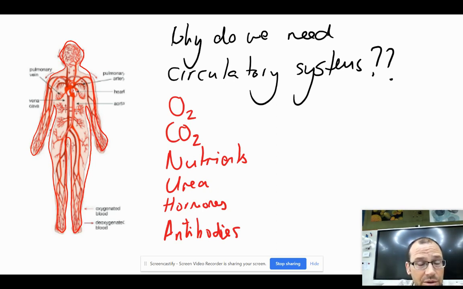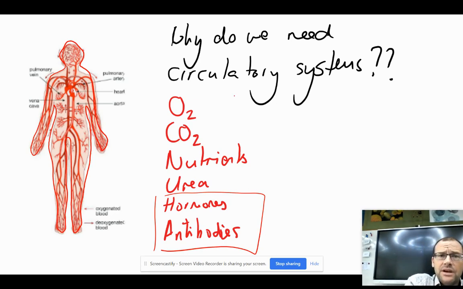If we were just to try and absorb or excrete oxygen or waste through that surface, we would not be able to do it quick enough in order to supply all of the trillions of cells in our body with oxygen, CO2, nutrients - we're getting oxygen and nutrients in, excreting CO2 and urea out, and transporting hormones and antibodies around the body.